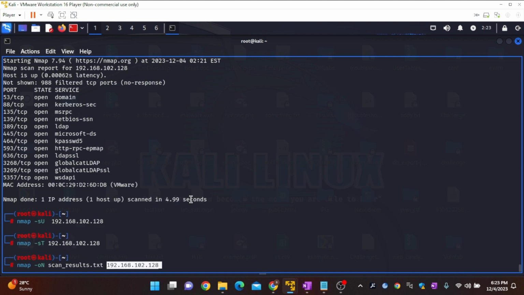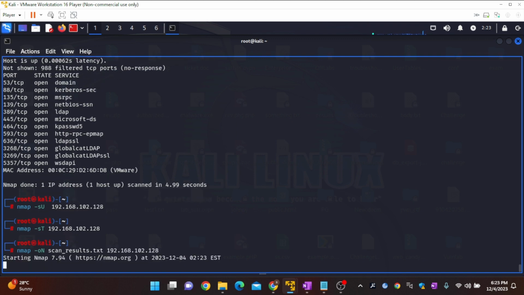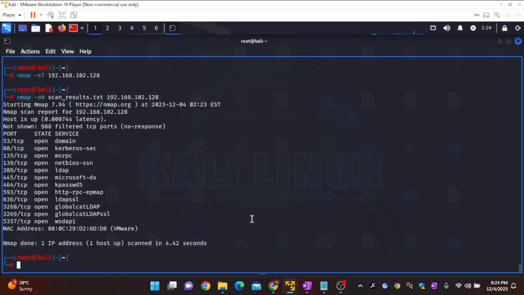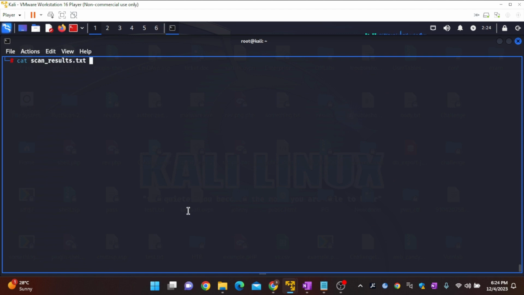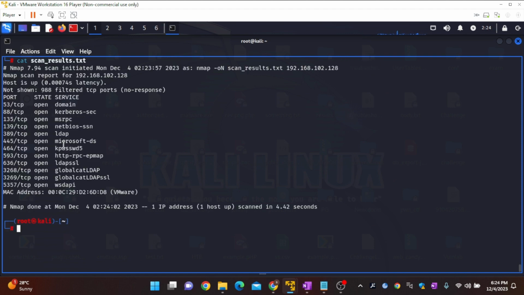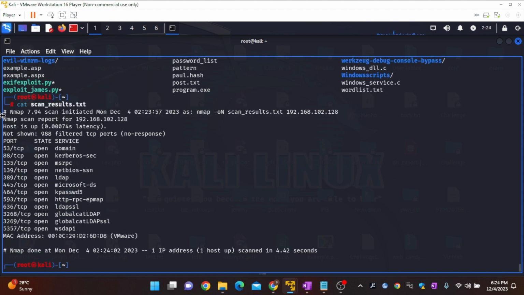If I enter it, now it must be storing the same results in this particular file. Yeah, as you can see, it stored the nmap results in here.